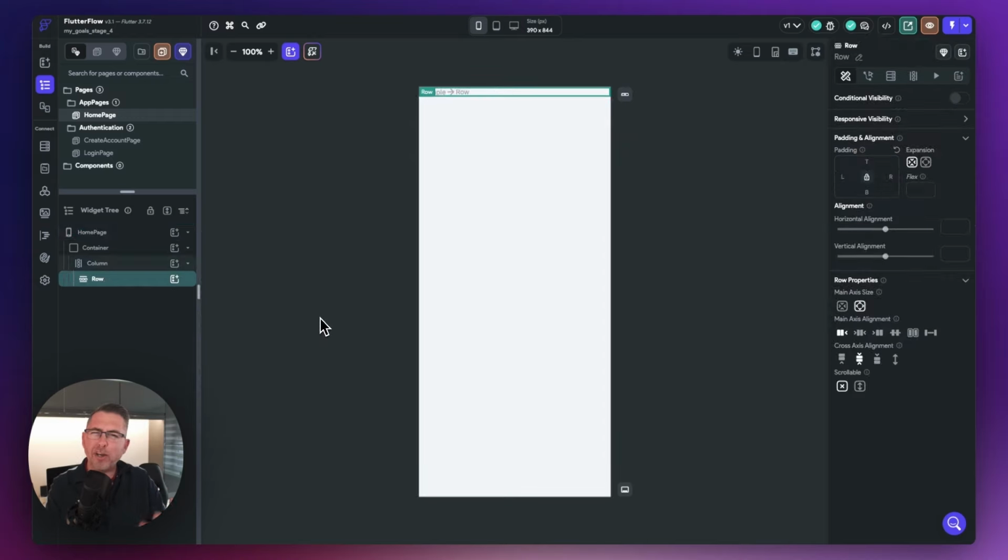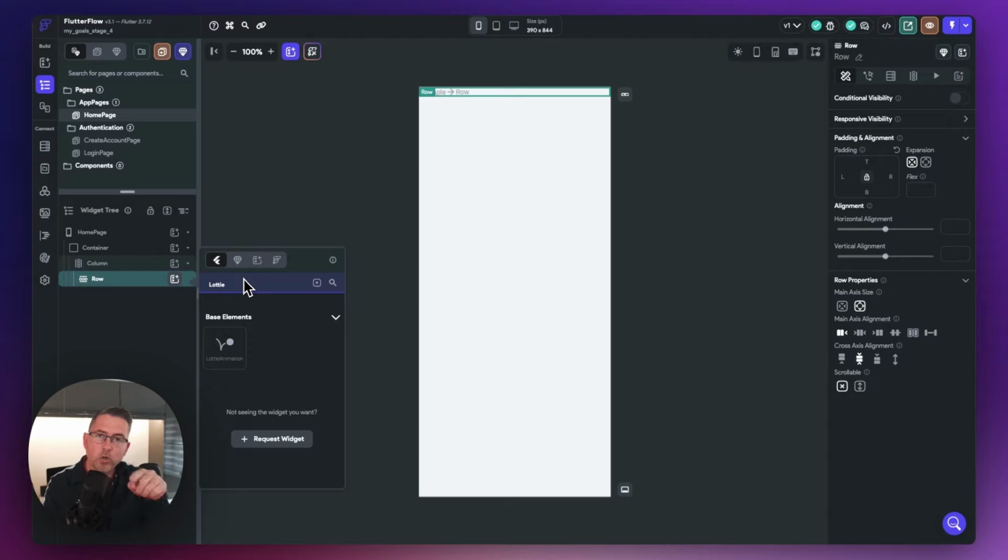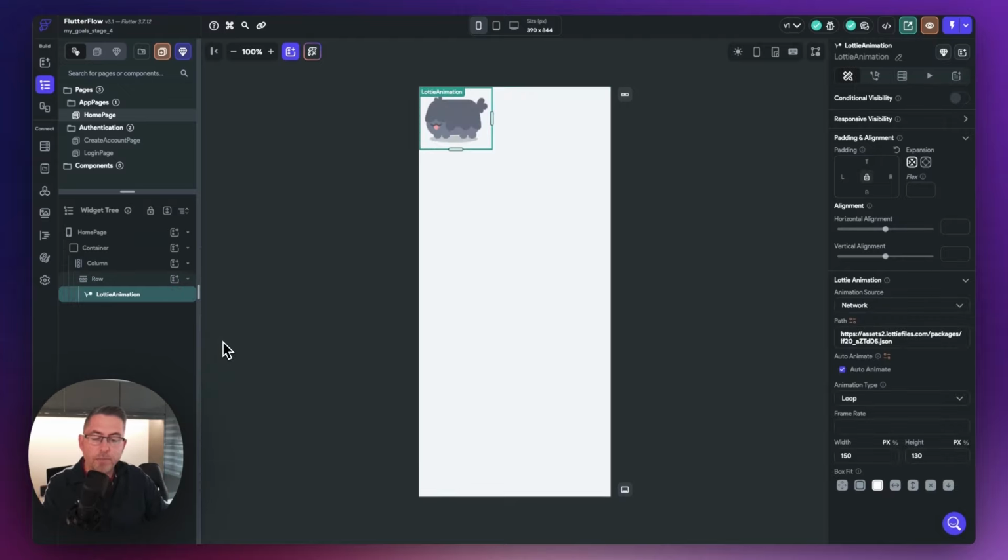It's going to be a bit like an app bar really, but we're going to customize it ourselves. So with the row, the first one that we're going to put in there, just hit the little plus here, is going to be our Lottie animation. This is the little goals animation that we got at the top left. So just choose Lottie and choose Lottie animation. We'll come back and sort the properties out of this in a second.